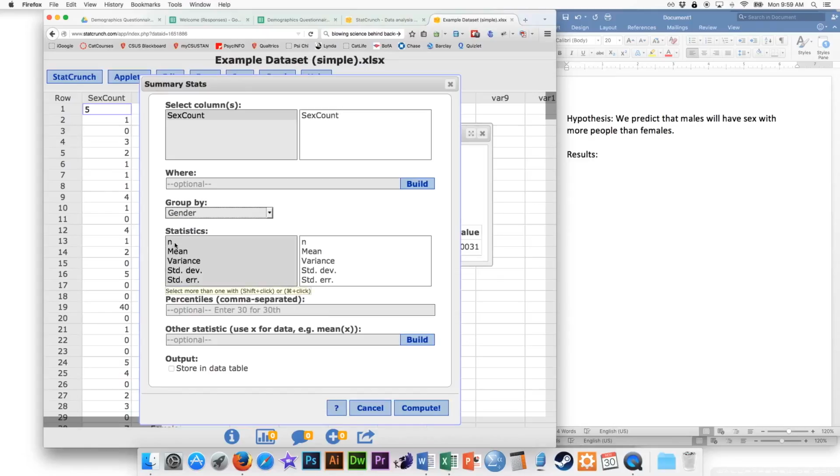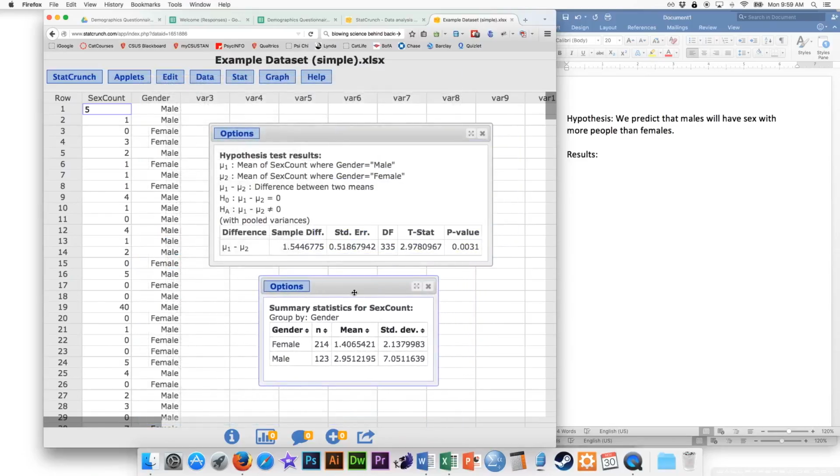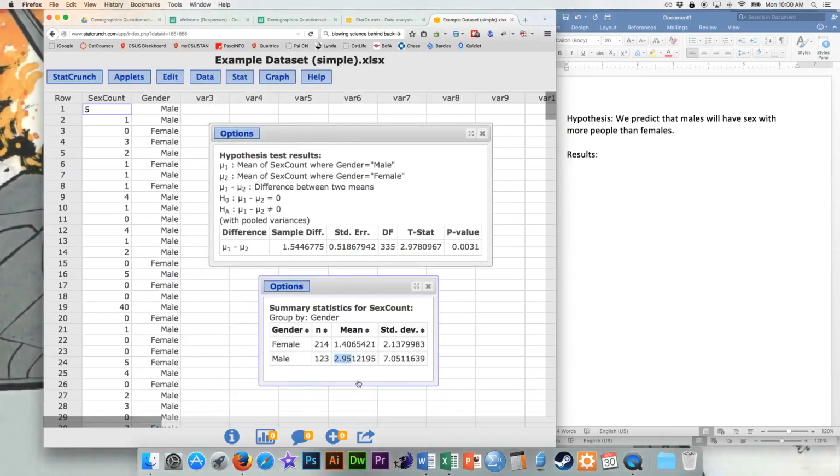And all we need for this is the mean and standard deviation. So here we're looking at differences in sex count between the genders. We're just going to see the mean and standard deviation of each group. Go compute, and here we have the actual figures. And it looks like our hypothesis was correct, that guys had an average of about 3 sexual partners at the time of the survey, and women had an average of 1.4 sexual partners.